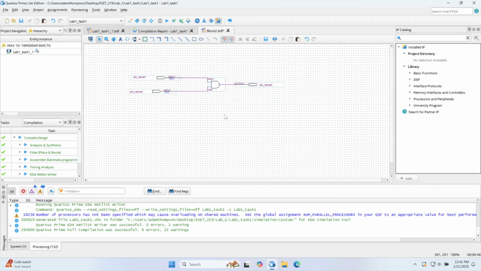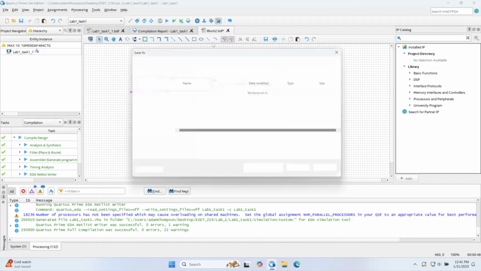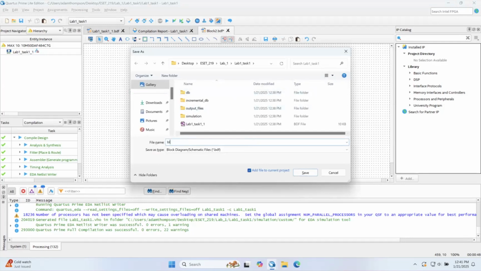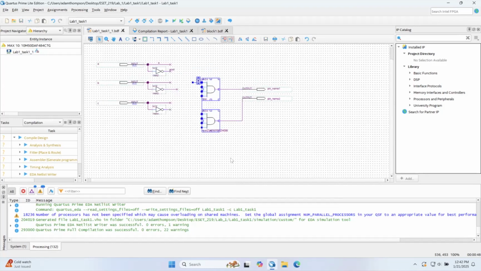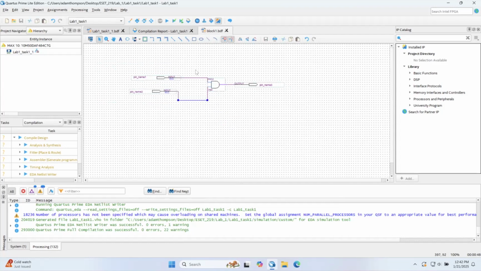One of the best things about functional blocks is that when you edit them, you don't have to compile them. So you can create a bunch of edits, and then all you have to do is just save. And we can save this as block 1, and that'll be its name. So with block 1 here, all I have to do is save this whenever I make a change. So if I just did this, it doesn't change the logic, but it changes something, and I wanted to update that in, if I had this block in here, all I would have to do is save it.